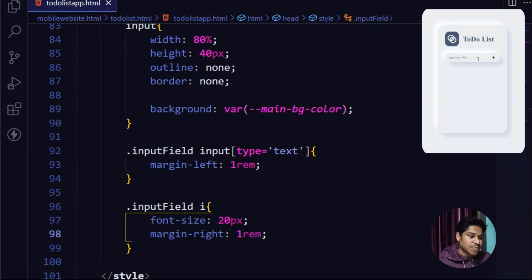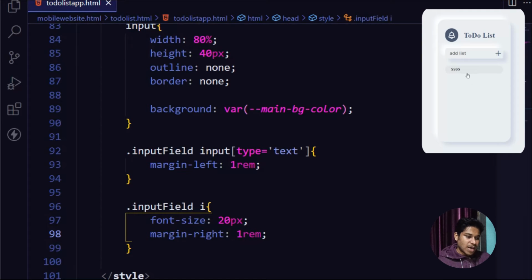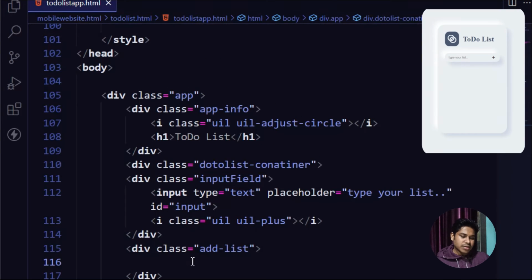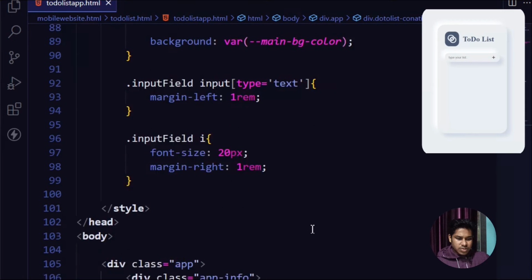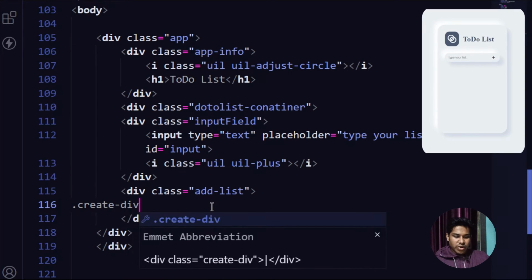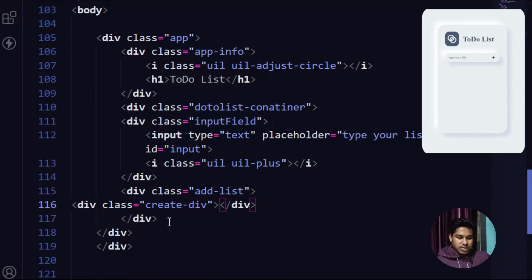Whenever we type any text and click, as you can see, we're having this. What I will do, I will create a div inside the add list, and I'm going to apply some styling, and then I will remove that, and I'm going to apply that same styling when I create the element with the help of createElement in JavaScript. So let's come here, and let me first give a div. You can give whatever name you want. I'm giving this. So I'll simply copy this and come back here.